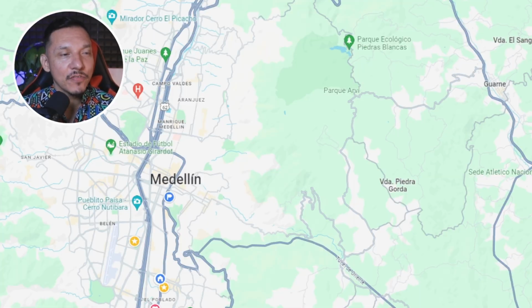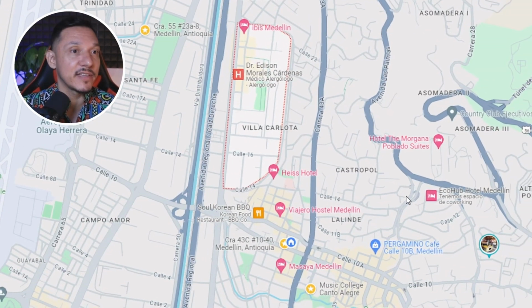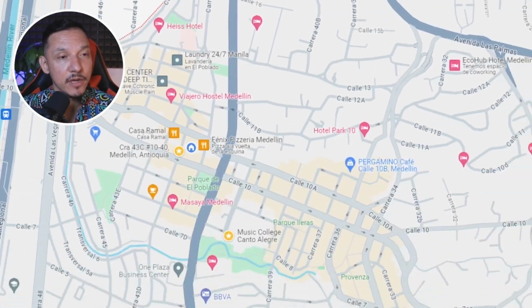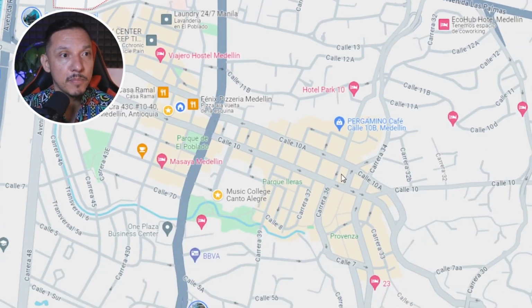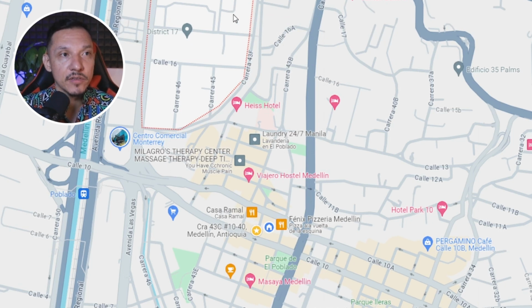Okay, so let's check out the surrounding area and why this is such a sought-after neighborhood. It's called Ciudad del Rio. The proximity to where all of the stuff that's happening in El Poblado, like all of the restaurants, the bars, the music, etc., is up here. See, this is Ciudad del Rio over here, and this is Calle 10, and this is Parque Lleras, Provenza, Parque Poblado. Manila is over here. So you've got all of the restaurants and everything pretty much walking distance from where this apartment building is, but you'd probably take an Uber.